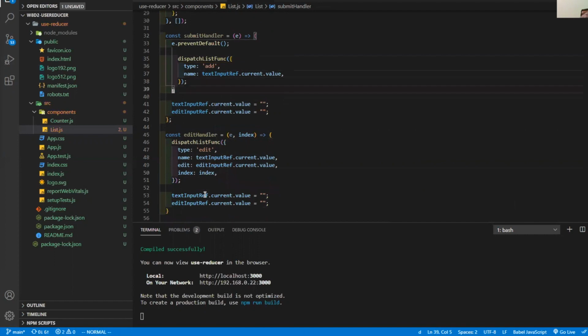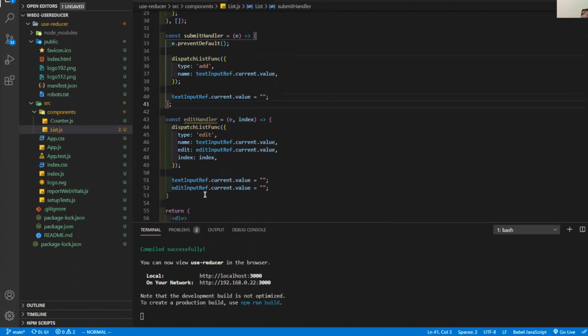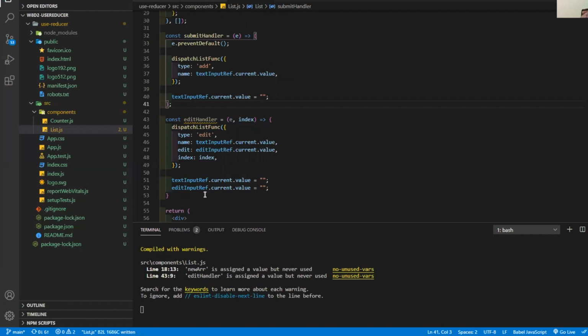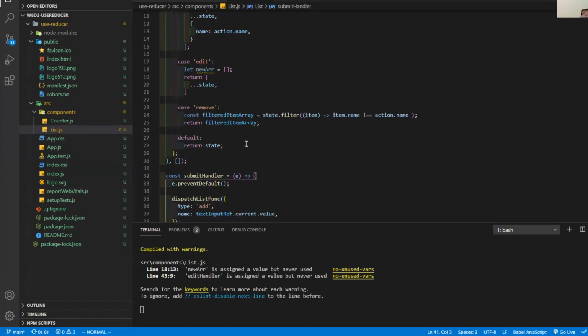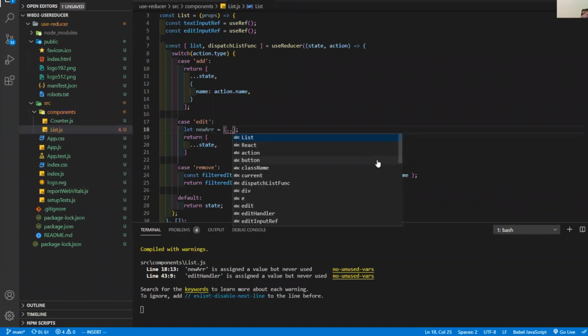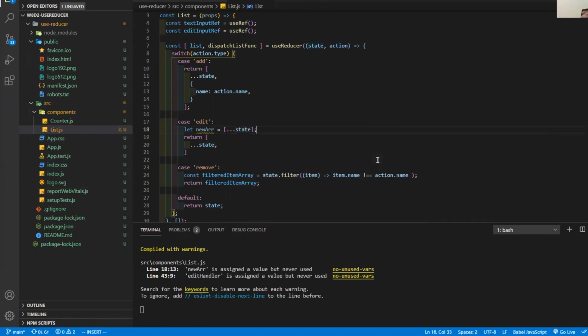Hope I'm not losing you guys, but I'm just kind of chugging along here. So we've got our handler that's going to reset things, right? Our submit handler for adding an item. Our edit handler is going to pass in this edit. And so what I would do is I'm going to start by spreading state into my new array.